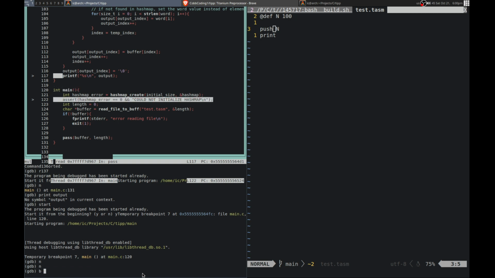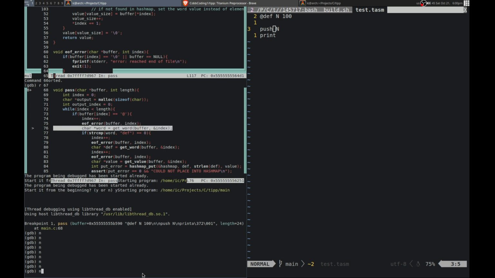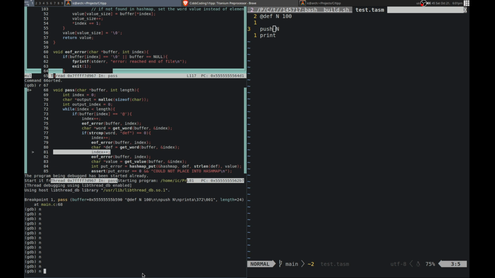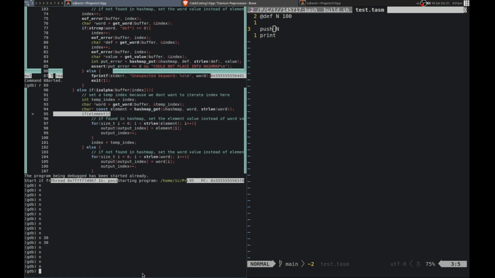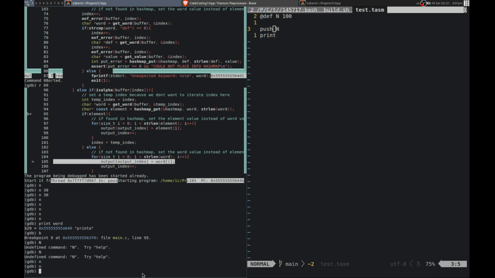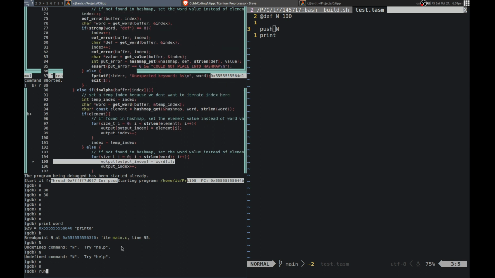All right, let me make a break at pass again. Yeah, there we go. Okay, so I want to check what it is after all the iteration. Print A. Okay, so we did actually have a problem. I don't know if we can step back though. But yeah, so that was a mistake. So let's actually break at pass and then start.